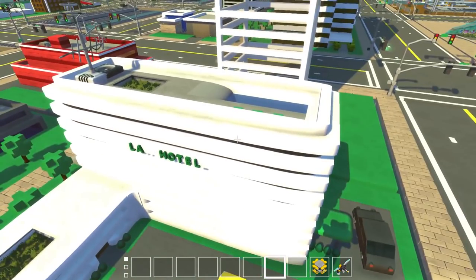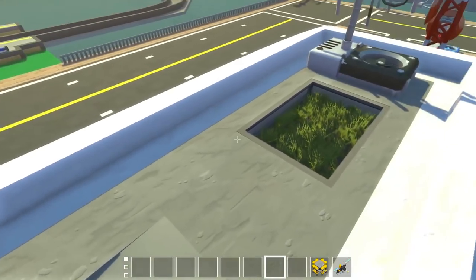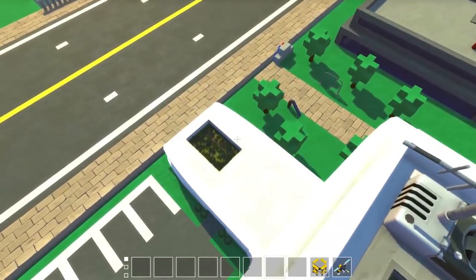I really like the way it looks. I actually like the top of this building. It's like my favorite part. He's got this little pool area up here. He's got a little garden area. He's got one over here.